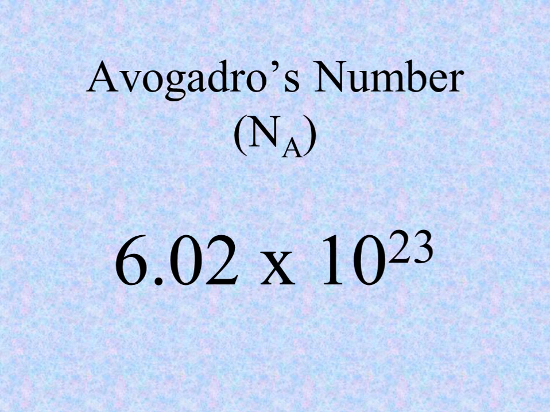And this is a number that was mathematically determined based on observations of gases and the volume that gases occupied under similar pressure and temperature conditions. And thus it bears his name, and it is a constant. Usually we just use the 3 significant digit version, 6.02 times 10 to the 23rd, although you can find versions that present as many as 7 significant figures.